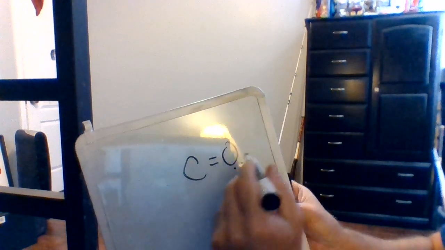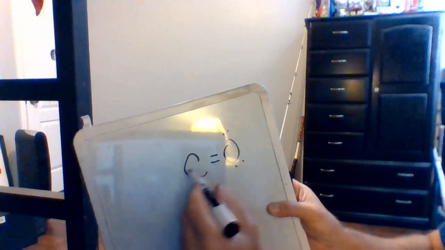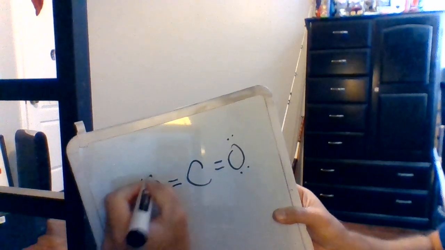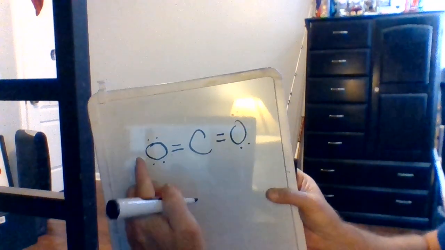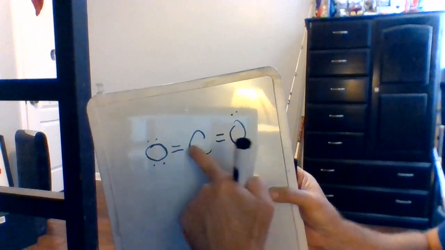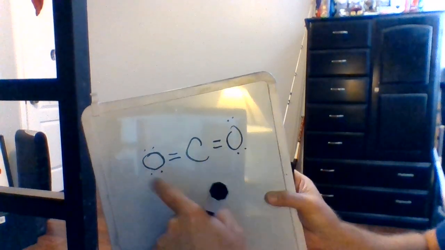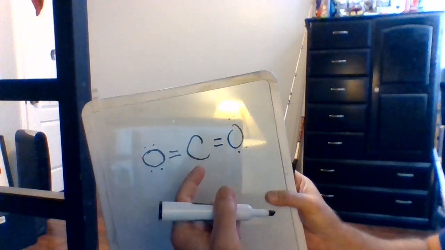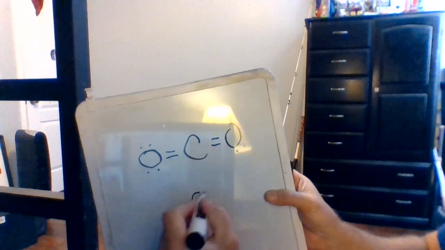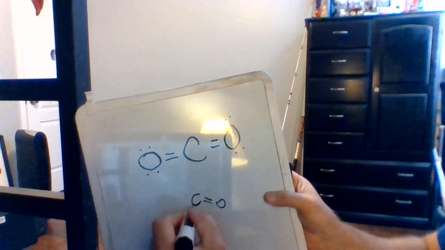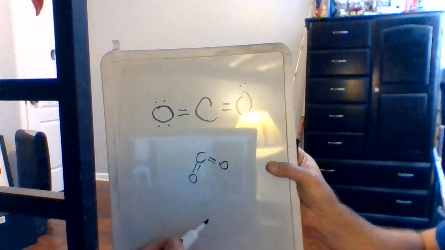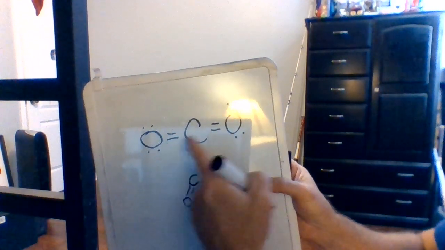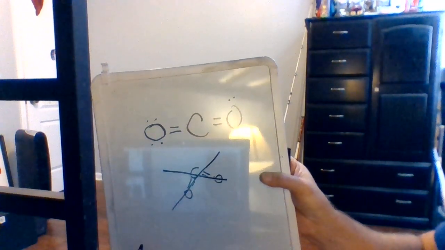If I only have 2 groups around the center atom, they're going to go to opposite sides. So it makes sense that my other oxygen is going to be as far away from the other one as possible, and from the carbon, the 2 oxygens are on opposite sides. That is going to be a linear molecule. The word linear represents the shape of the molecule, as opposed to if I had drawn it and put the 2 oxygens off at some other angle like that, that would be what we call a bent molecule. For CO2, this is the best spacing, so that would be an incorrect structure to draw.